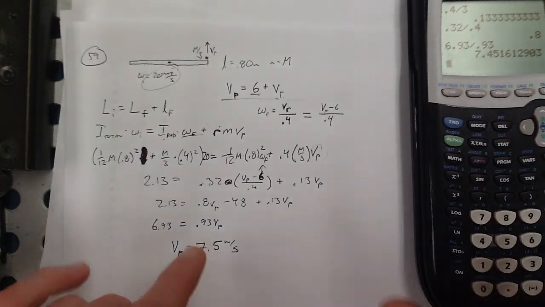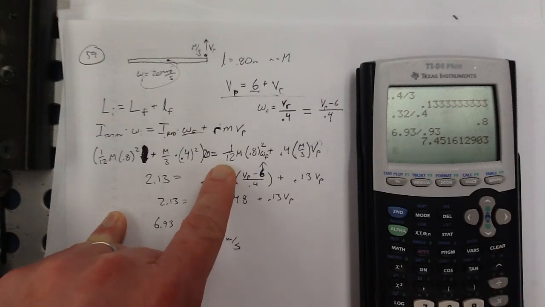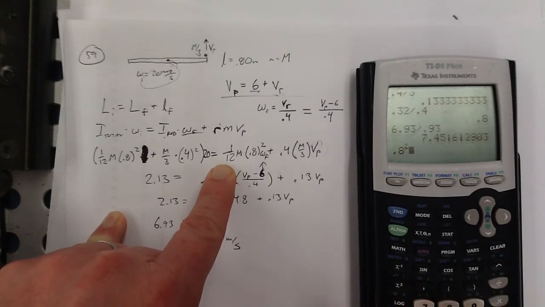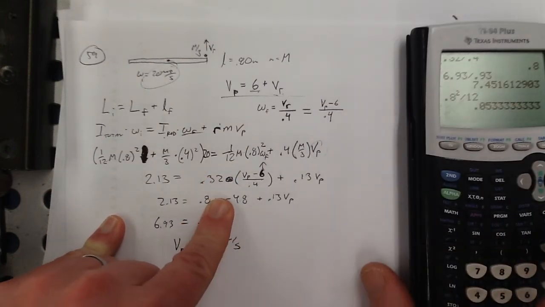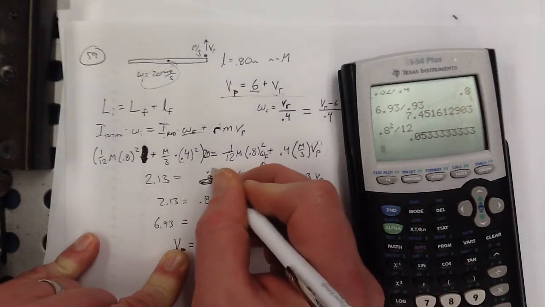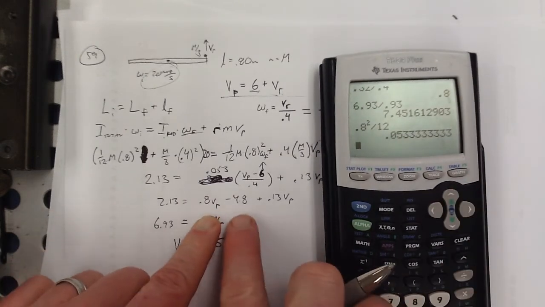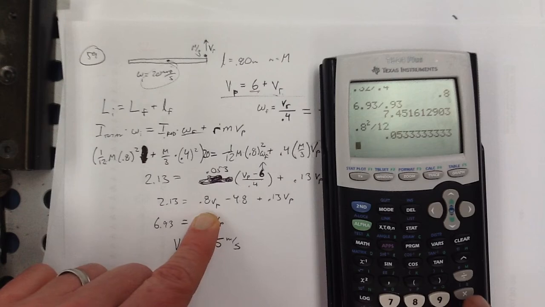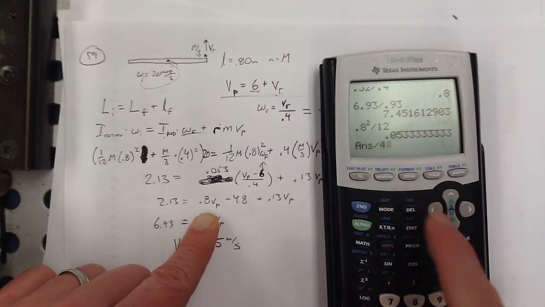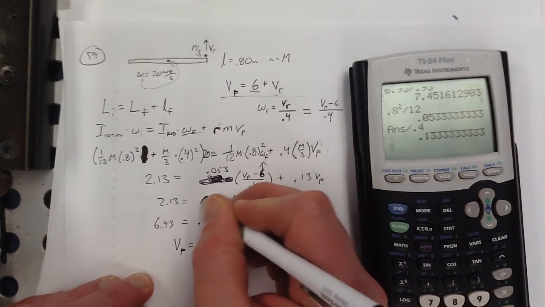All right, maybe a quick fix. Let's give it a shot. So instead of 0.32, this would be 0.8 squared divided by 12. Oh, that's a little different. I think the theme of this problem seems to be scribbling. 0.053. Okay, so that is going to change these. So that divided by 0.4 is 0.13.